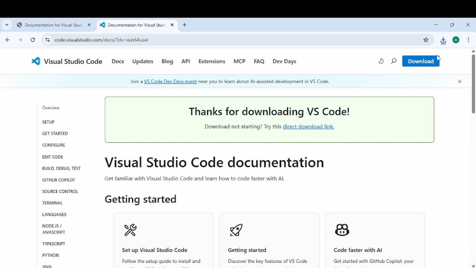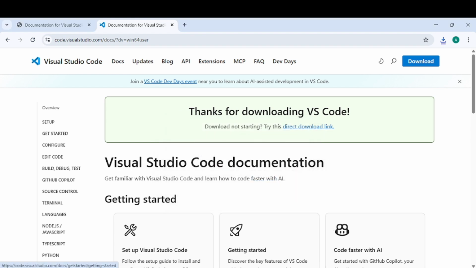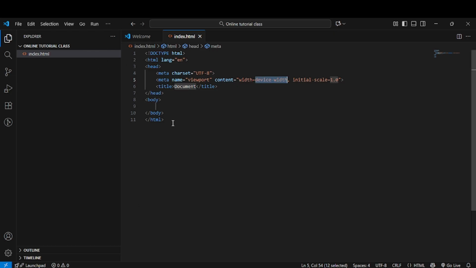You see it says it has detected that VS Code is currently running, because in my own case I have VS Code already installed. For your own case, when you download it, you open the file and install it. When the installation is done, you see something like this. And from here, you can see where I have my window already open.